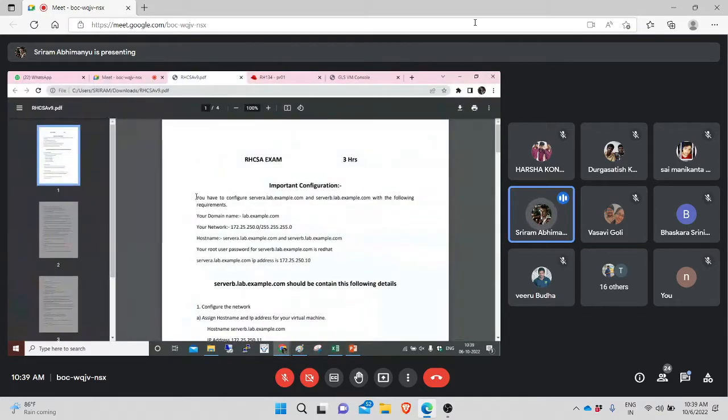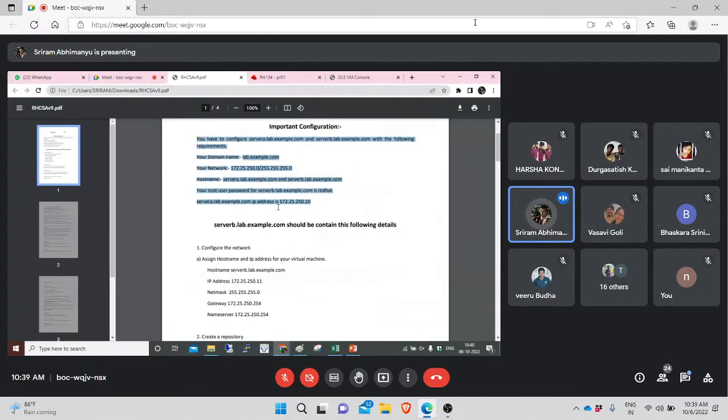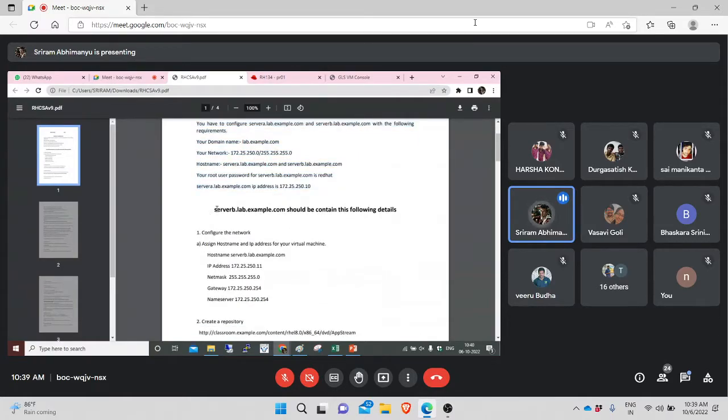Okay, so these are my important configurations, and once I fully confirm them, I will move on to my first node. So guys, note this down clearly. This is important. Your first node, that is node 1, is called server B in your practice.